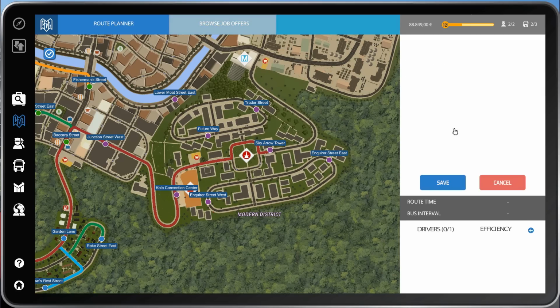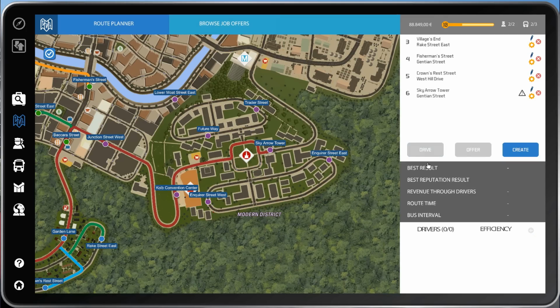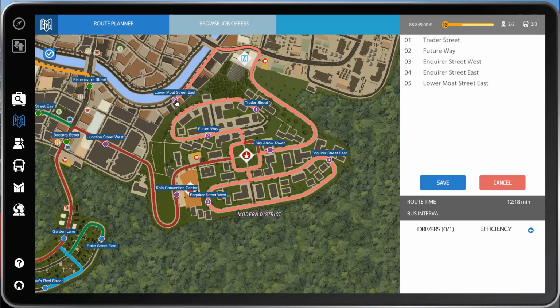Oh, God, no. I need to create a new one. So this is line 7 or 6, I can't remember. So it starts there, goes there. Then goes, oh, how am I going to do this one? Like that. Oh god, that's horrible. That's not good. Cancel. How can I create it better? So, if it starts there, comes round. So basically if we start at Trader, go to Future Way, go to this, go to this, go to that.